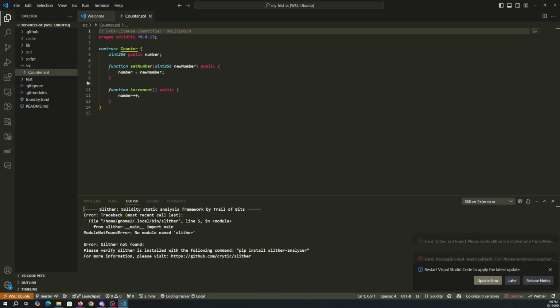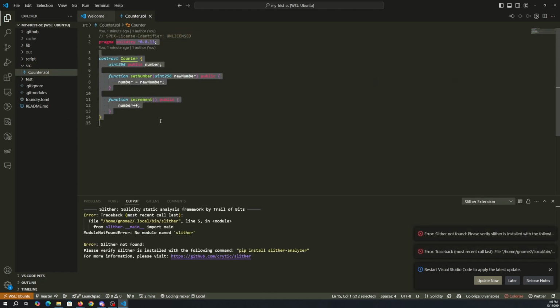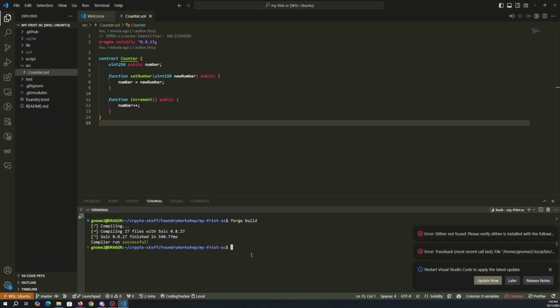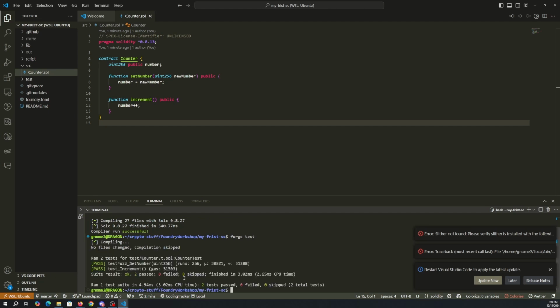It's probably going to say installing solc, which basically means it's installing the Solidity language compiler. So when you click on it, you should see all this text highlighting. You should see the smart contract. If you see something that looks like a bunch of weird output, that means you're in the output folder. Make sure you press control tilde to get back to the terminal. Then run forge test. As you can see, it works.